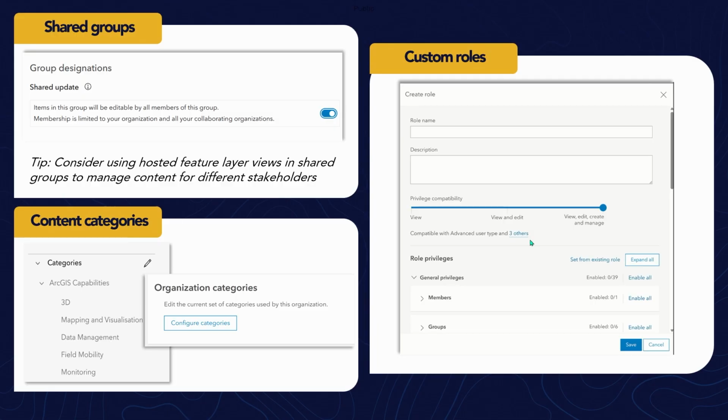Okay, great. So how? There are many different approaches you can take to achieve this, and on the screen are just 3 examples. We could also consider things like distributed and partner collaborations. So these are methods for allowing organizations to connect and share content with external stakeholders who also have their own ArcGIS Online or Enterprise portals. But in this quick demo, we're going to take a look at what content categories are, why they're useful, and how they can be set up in your ArcGIS portal. And just a quick note as well that this is more so a quick tip for the ArcGIS portal admins.